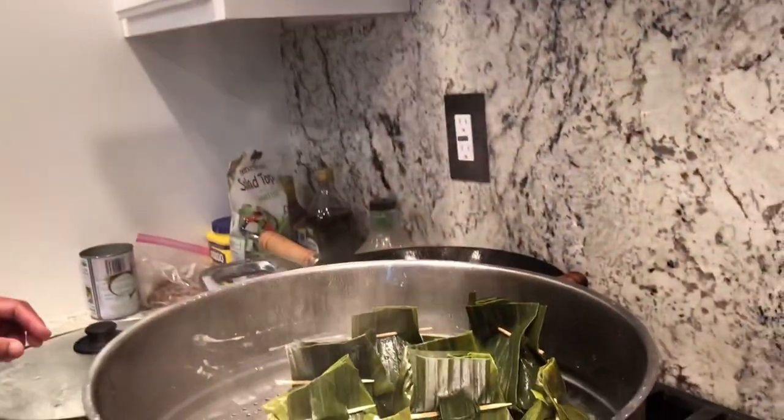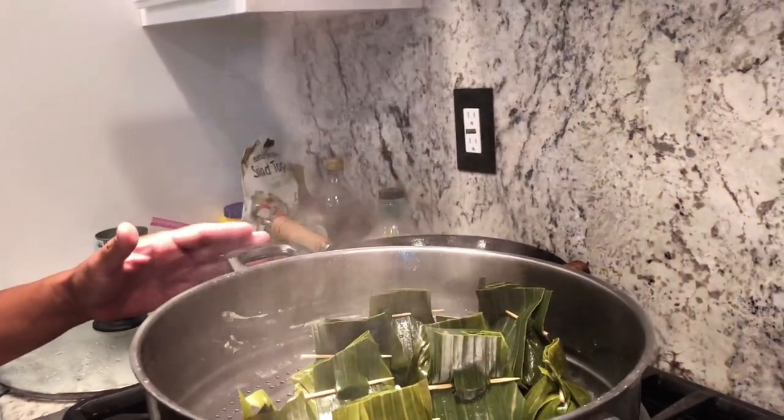Turn off the heat and let it cool down. Okay, we are done. Here is the final product: steamed glutinous rice flour with coconut filling. Khmer call it Noum Sai Soi.